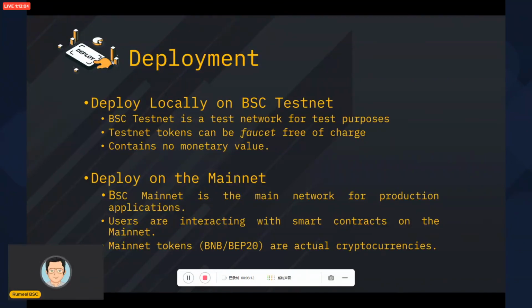Same here: once we pass our application on the testnet and check that it's working fine, we will definitely move to the mainnet for the production environment. BSC has its own mainnet production environment. Users interact with the smart contracts on the mainnet. Mainnet tokens are BNB and BEP20, the actual cryptocurrency that you will use for production applications.